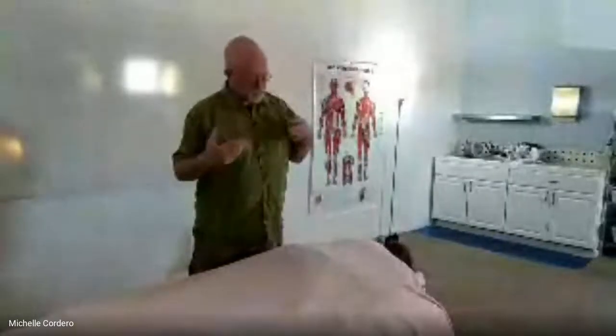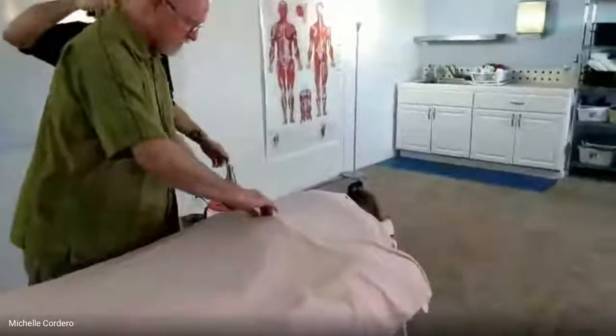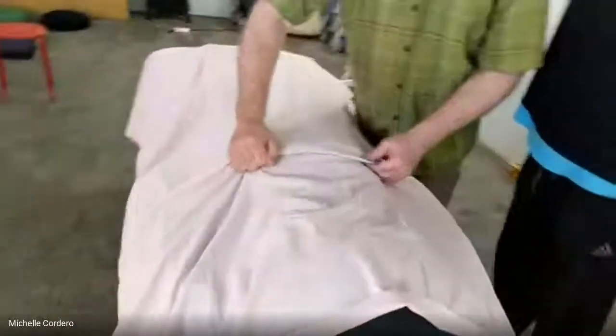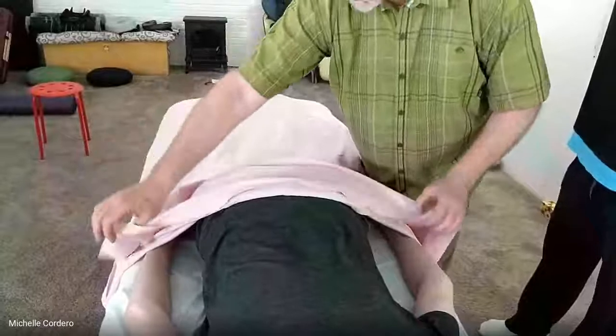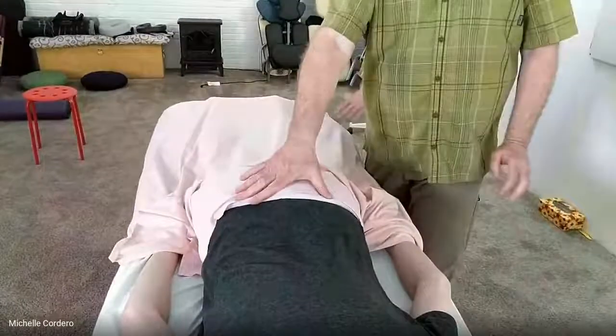If you go snaking under drapes, people are gonna have a problem. They might even sue you, something like that. So let's see what that looks like. I'm gonna find the edge of something like pants here, I think. And I'm gonna just do a little tuck under. Bring it back until I hit the tuck. Bring it forward. And then we'll tuck that under. And then she feels nice and wrapped up. I can come up here and do all kinds of good things.